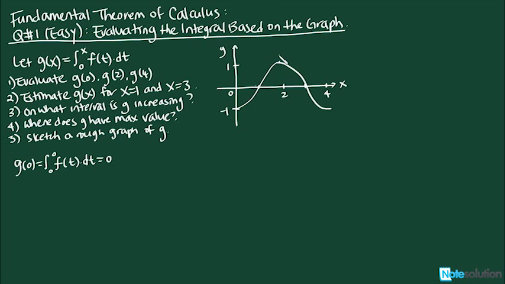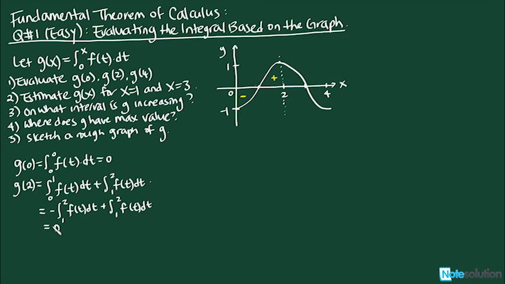And zero to two, so we can see that from zero to two, this is supposed to be like a maximum value. Zero to two, we can see that the area here is minus and here it's plus, but they're supposed to be symmetrical. I tried to draw as symmetrically as I could. You can see in the handout that they're exactly the same. By guessing before we actually write these somewhat tedious mathematical notations, we can say it's zero. We can split whenever it crosses the x-intercept. Going from zero to one, this can be split as ∫f(t)dt, plus one to two, ∫f(t)dt. But we know that it's reversed, so we can say that this is actually equal to minus ∫f(t)dt from 0 to 1, plus ∫f(t)dt from 1 to 2. And obviously they cancel out, and you know that it's zero.